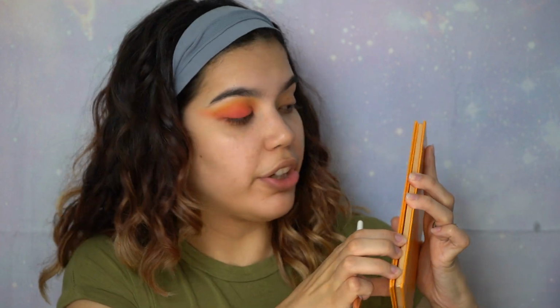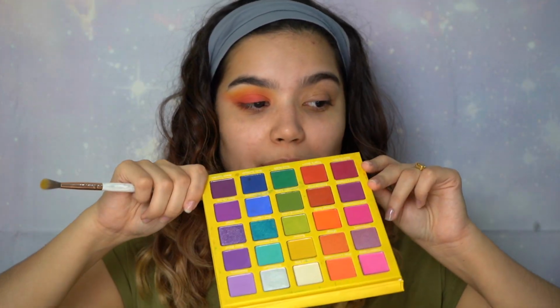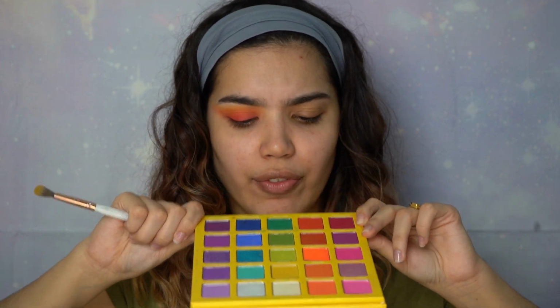Back into any yellow. I'm just using this yellow from Thirsty, which is Quench, probably one of my favorite yellows. But you can use any single yellow. The reason why I'm not using the banana in the Slush palette is because it's very green. So I'm gonna be using now, it is It Cosmetics.